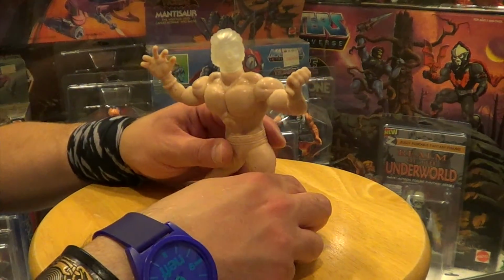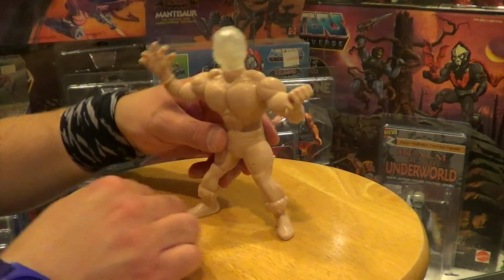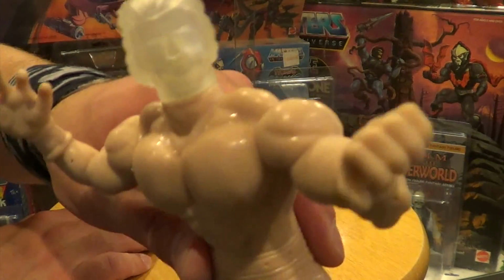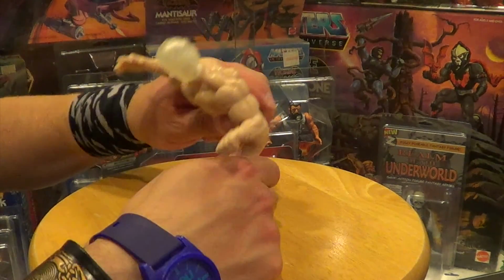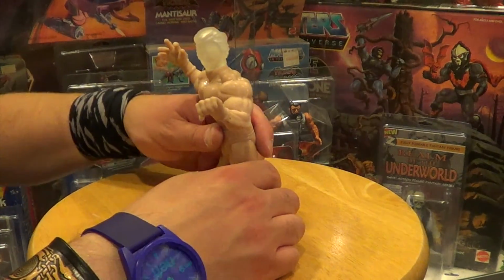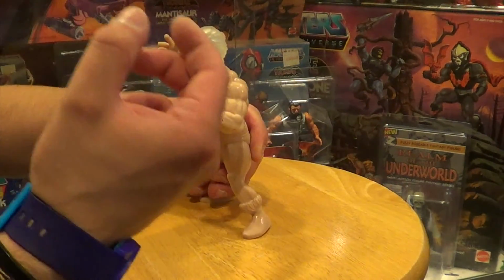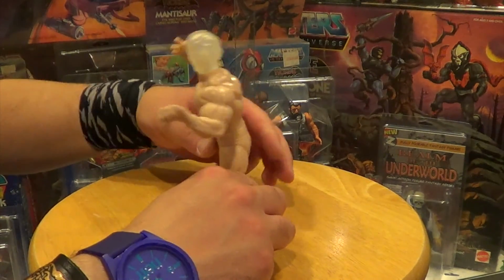Like I said before, there's going to be accessories with the figures. There's also going to be armors with them as well to really make them a lot more fun. It's going to have a real cool fun factor to it. I think this thing's wild. I really like the whole feel of it. It's nice and chunky, which is something I always don't like about a lot of bendies. They're super thin, you know. But this thing is nice and chunky.